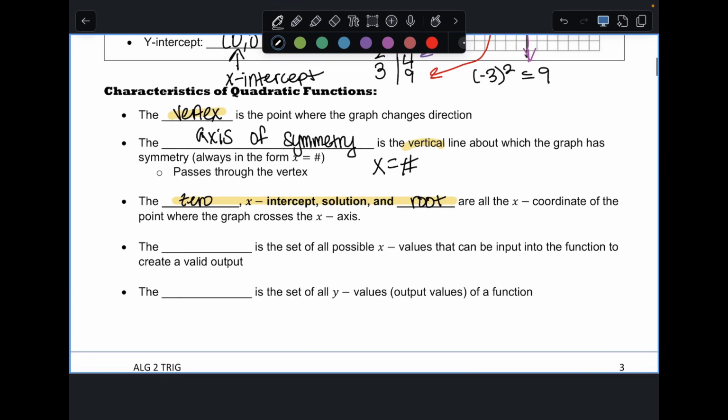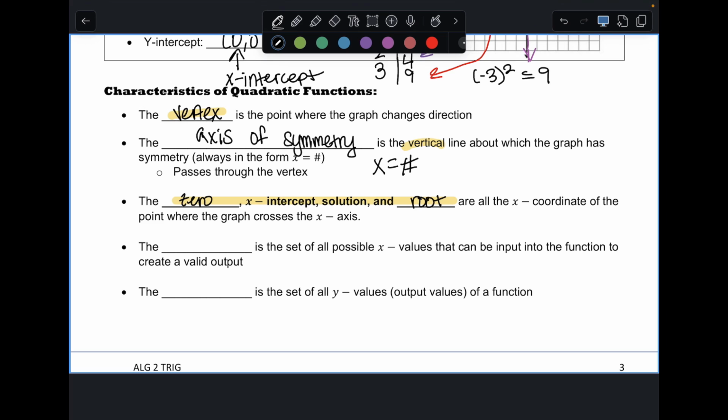And today, we're going to mainly refer to them as x-intercepts. Next week, when we start solving, that's typically when we use the other 3 words. For x-intercept, we also typically put it in as an ordered pair. And for the other 3, we might have x equals a number because we solved an equation. At the second bullet point, why is it always x equals a number and never y? Because it's always a vertical line. Because our graph is always that U shape, so we got to cut it down the middle. So it's never mirrored like this? No, it never looks like this. Those are square root functions. We'll talk about that eventually.